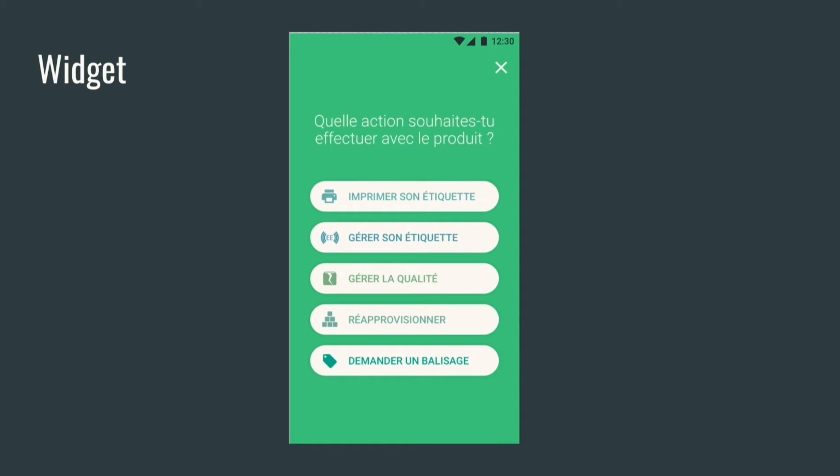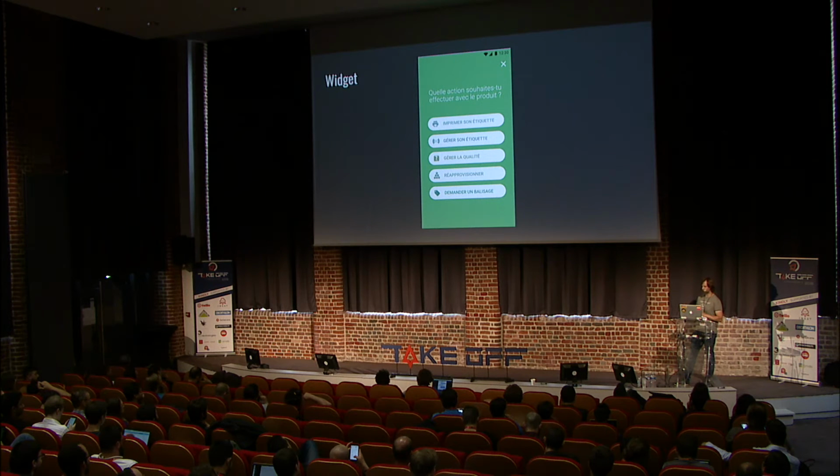A need we also have with our applications is that sometimes an application has to be aware that another application is installed. For example, in the product application that is providing information, sometimes we want to print again the label of this product or to change the stock.